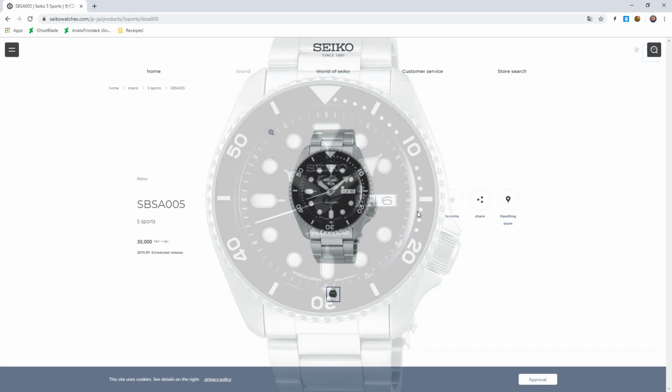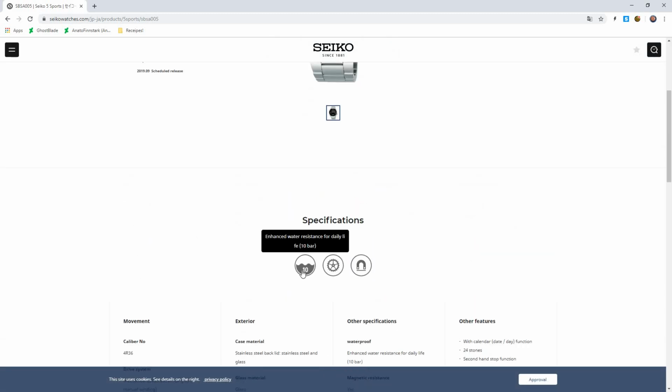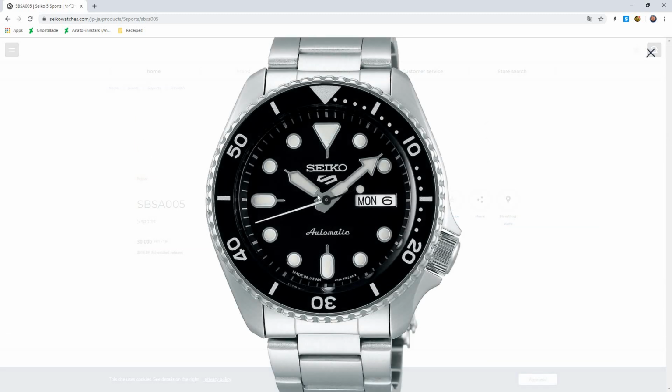So there is one thing I noticed though while I was perusing the specifications: 10 bar of water resistance. So you'll notice on the SKX you have 200 meter diver written right here in red, and that's an ISO certification that it's 200 meters water resistant. You'll notice it's missing on this style, and that's because this watch is only 100 meter water resistant.